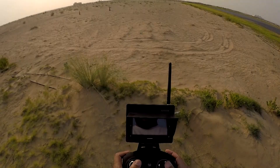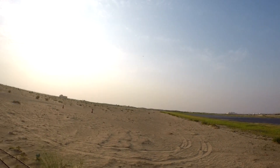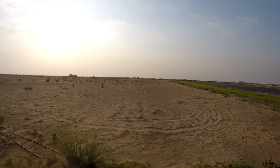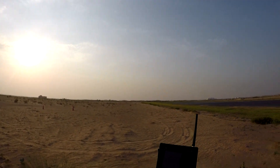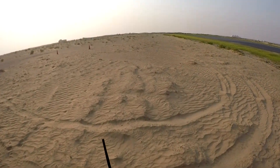Let's go higher and see how it does with the winds. So far the FPV video is alive. I still have video from this far out — wonderful. And it just went out of range and fell down. Now I have to walk all the way there and hope it survived.